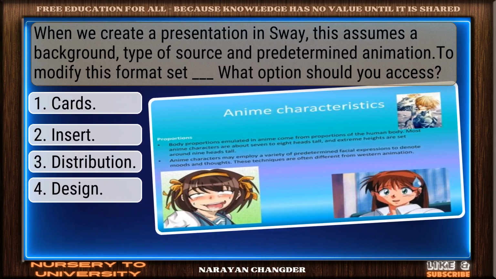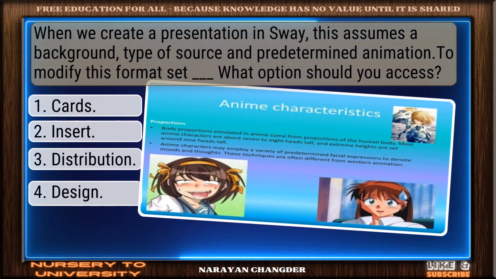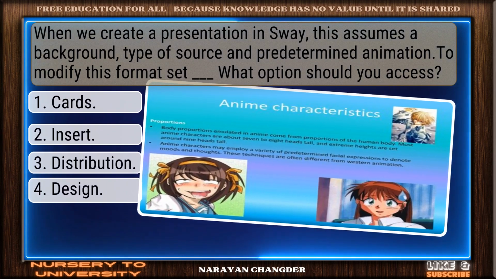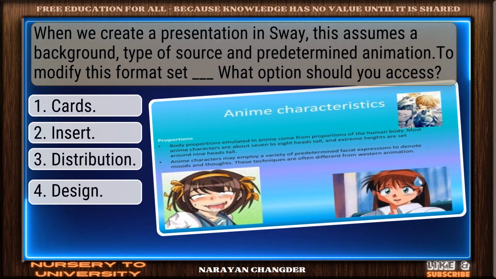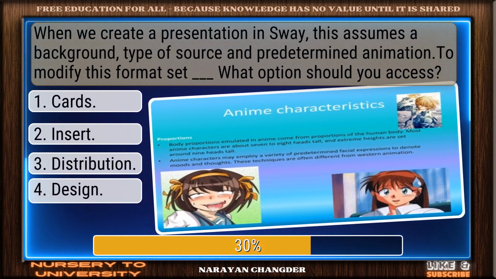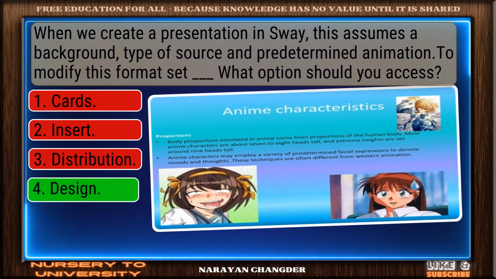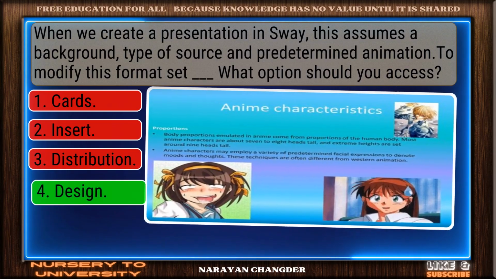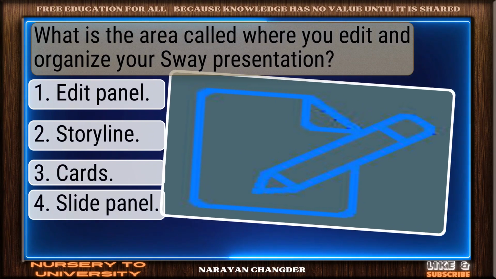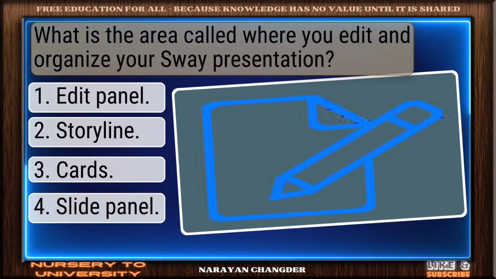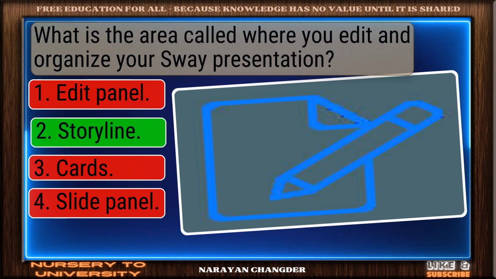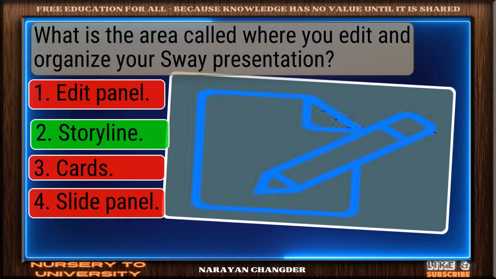Question number 1. When we create a presentation in Sway, this assumes a background, type of source, and predetermined animation. To modify this format, set dash what option should you access? Excellent choice. Design is the right answer. Question number 2. What is the area called where you edit and organize your Sway presentation? Sharp thinking. Storyline is the right choice.